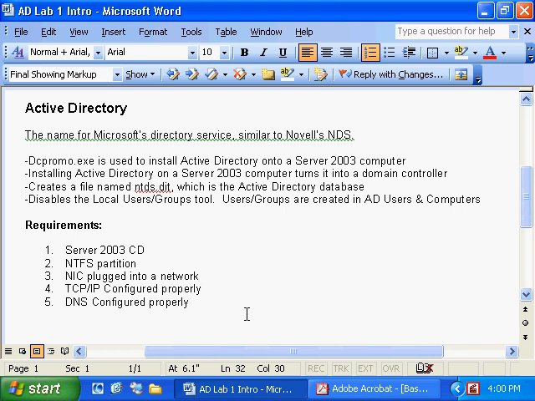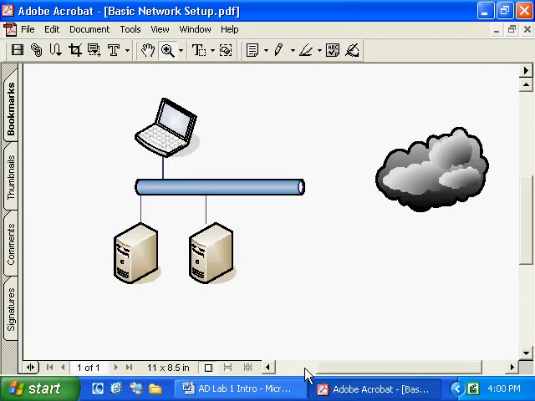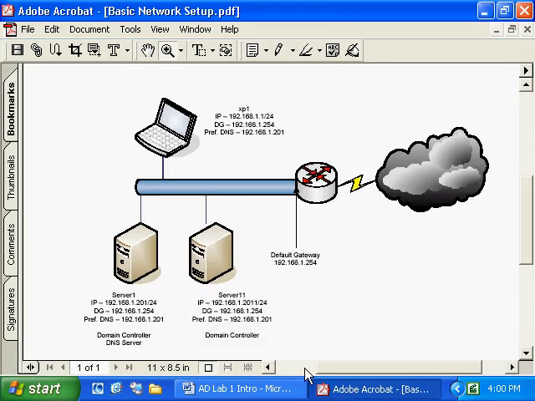Before we get started on the actual configuration, let's take a quick peek at a couple different diagrams to make sure we're comfortable with what's going on. So this is just the lab setup diagram that we had shown before. This is basically what we have installed here locally on this machine, locally on this network, I should say.